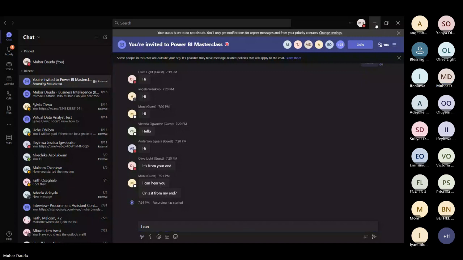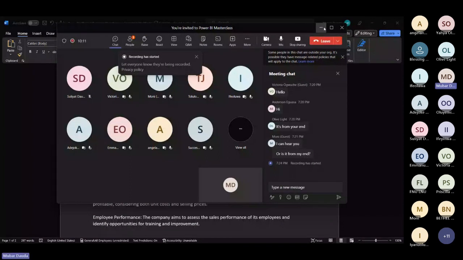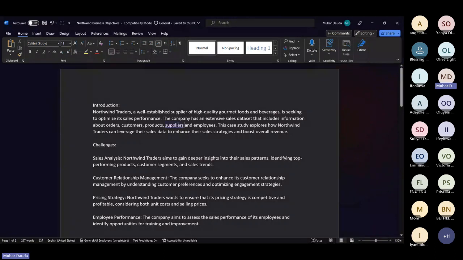You can put the chart here. As an analyst, this is our task here. This is what they want to do. The company has extensive sales data that includes this information. We already have that information.